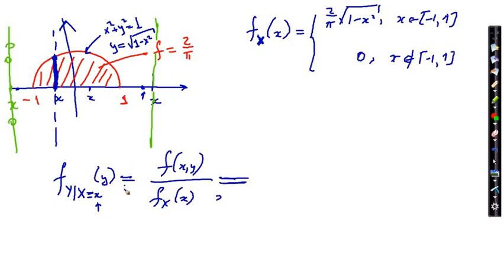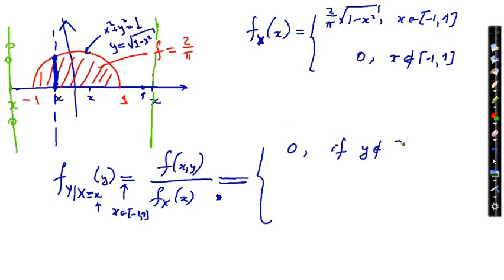So here, for this, we need to have, let me write that x is between minus 1 and 1. Okay. Now, for the next part, we need to take care of the values of f. Outside of this red region, f is 0. So either I will have 0 if... now x is fixed, and I will have the following.